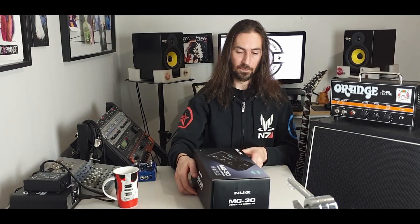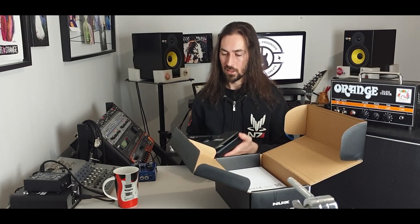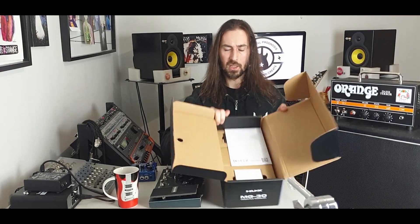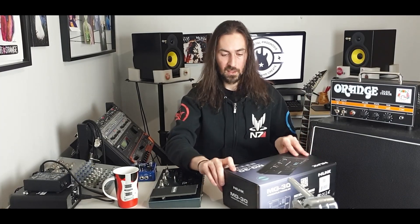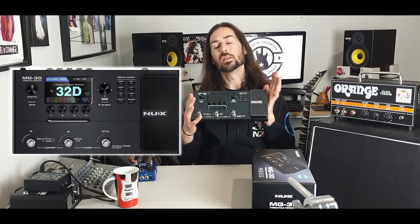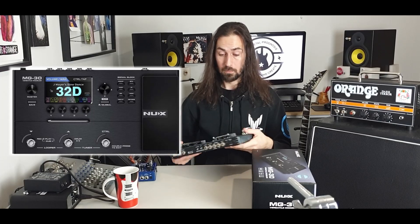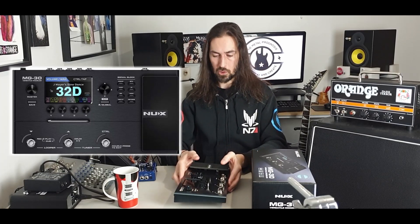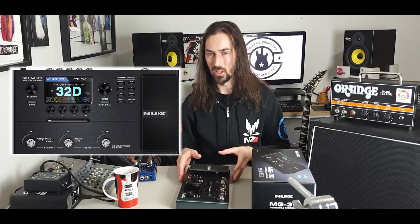I just left it in the box for now because I want to show you quickly — it's a big box for a pretty standard size multiple effects unit. It's very well packaged and put together with everything else that comes in there to make sure it's all nice and protected. The main thing I want to focus on in this video is first impressions. I've heard a lot of people say in their reviews that it's got a really user-friendly interface, so I'm going to put that to the test today — turn it on with you all watching and see how easy it is to navigate.